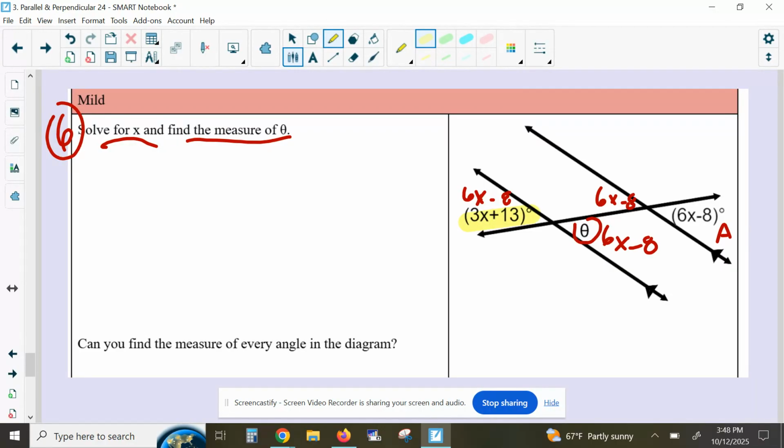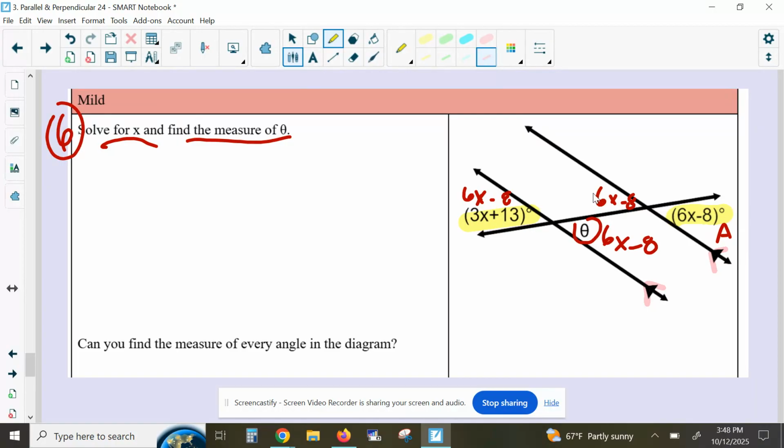If you look at this angle and this angle, we don't even worry about theta yet. Remember, theta is just a variable. It's just like saying x or something. It's just a Greek letter instead of a regular letter you're used to seeing. But if you look at these two yellow angles, remember, this is marked here with some arrows, so we do know they're parallel.